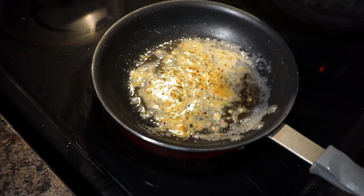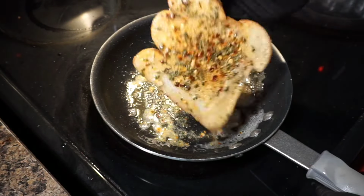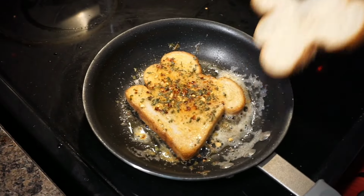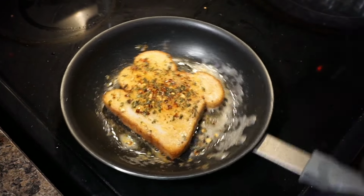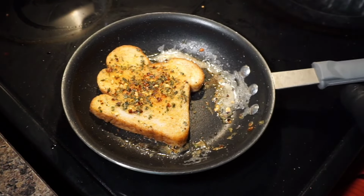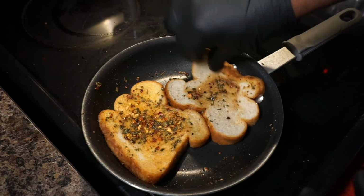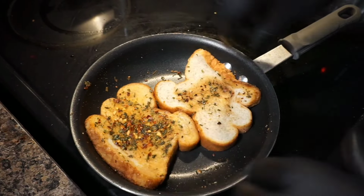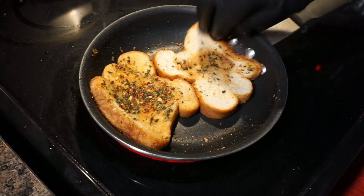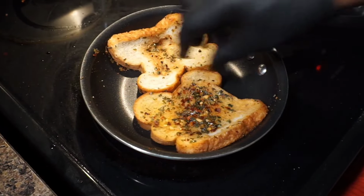And then we're going to take our bread. Look here, y'all. Take it, flip it. Take our other one. Can't do nothing with it yet. Get it in there. Flip it. Don't worry about it. It's going to be all right. Toast these babies up. Let them toast up. It'll be all right. The best fried egg sandwich in the world.